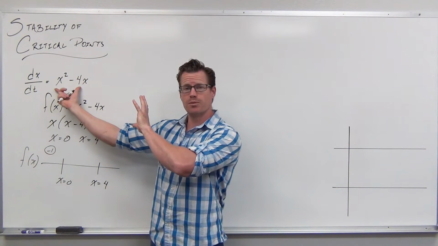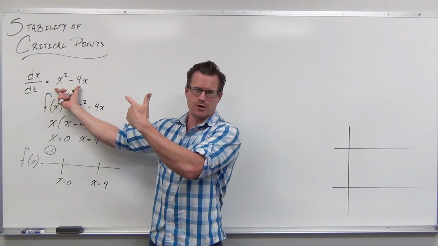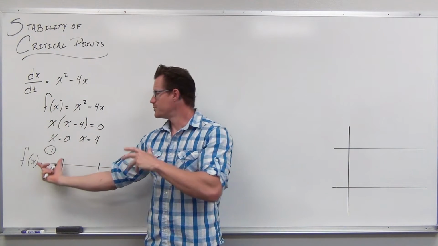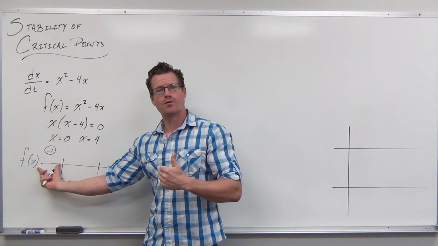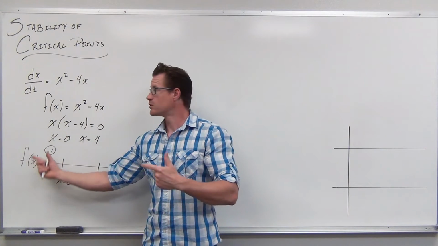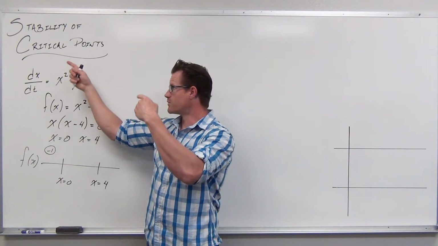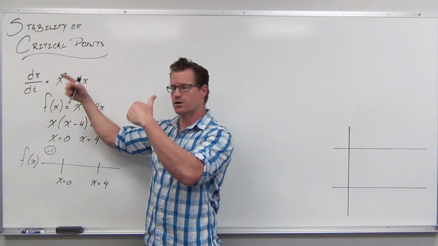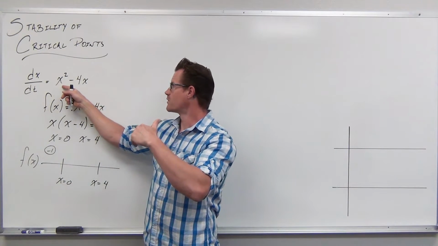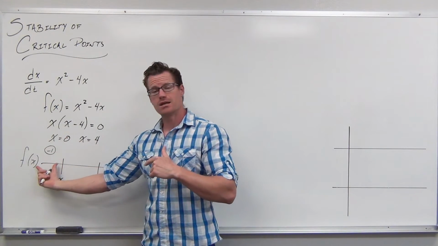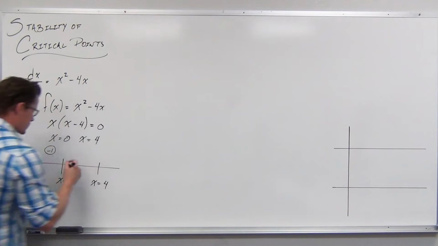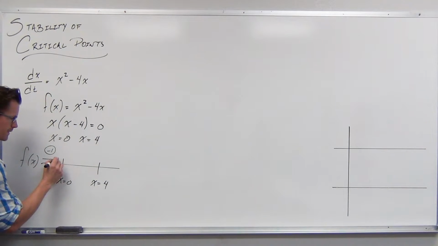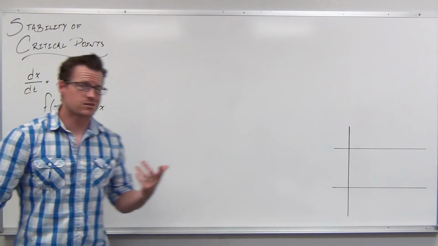This would be the slope function of our parent function. Our slope would be positive for this interval. Our function, therefore, so if I were to solve this, I'm going to get the parent function, the higher function, our potential function. Our function here would be increasing. So since our slope is positive, our function is increasing.